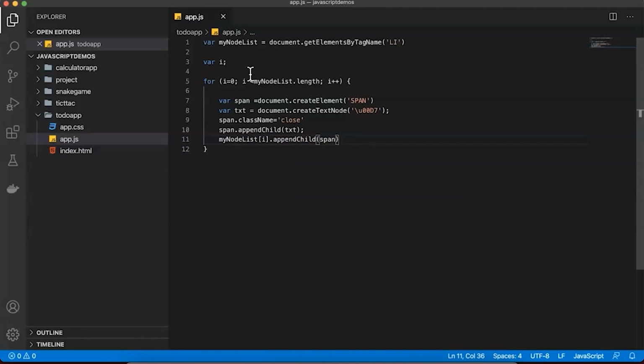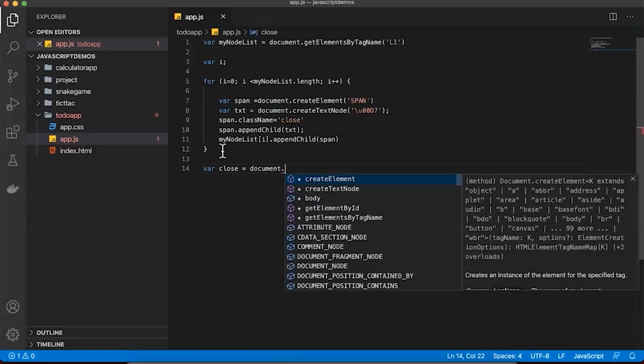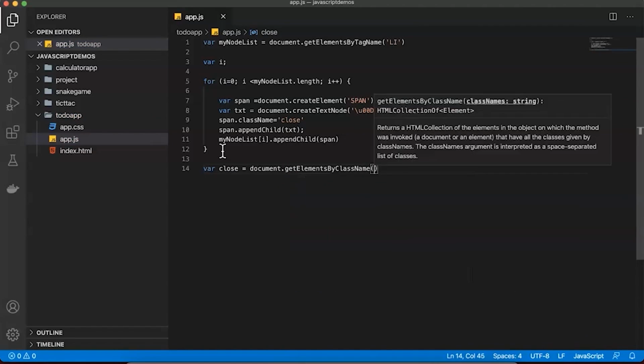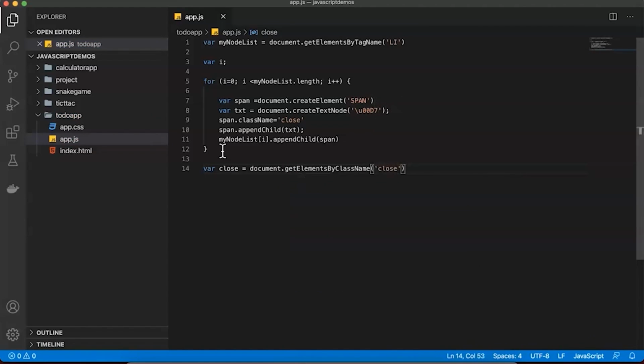Okay. So there's a name called myNodelist. This is just a typical logic. In fact, I would not even say it is a function. It's just a logic which you have written. After that, what we need to do now is start working with our option called var close equal to document.getElementsByClassName. Get elements by class name. The name is called what? close.